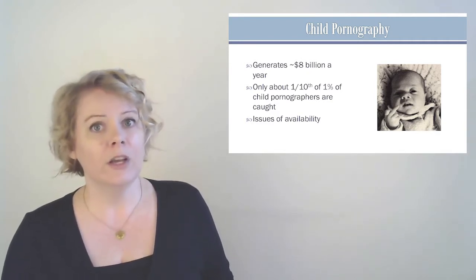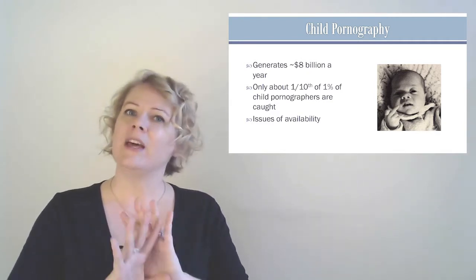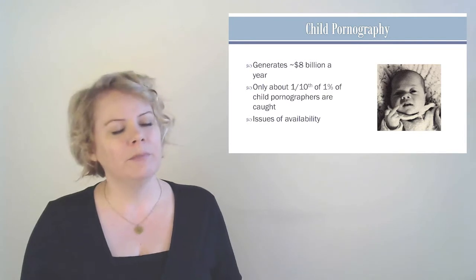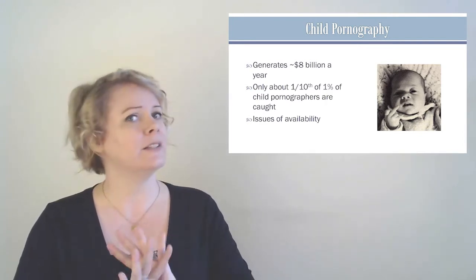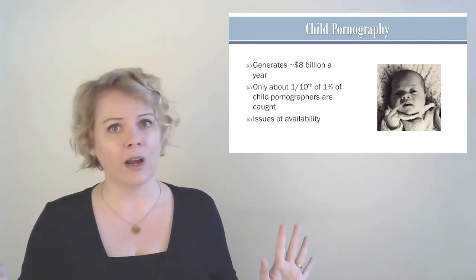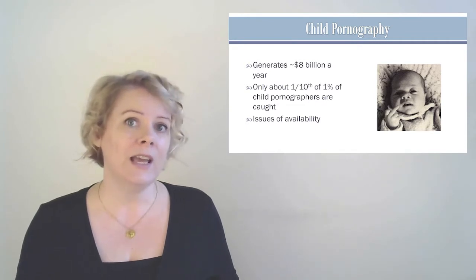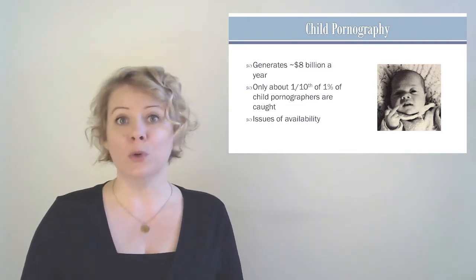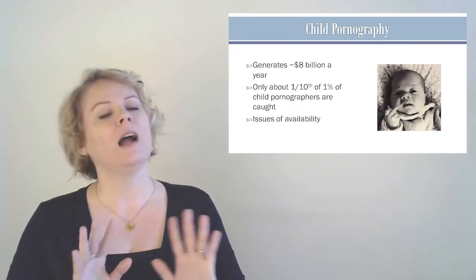So again, I just wanted to be clear that it is called pornography and it is sort of related to sex, I guess, but it's not anything like the other kinds of pornography that we talk about today. And while I think it is okay for you to view adult pornography in moderation, I think we can all agree that child pornography is off limits.